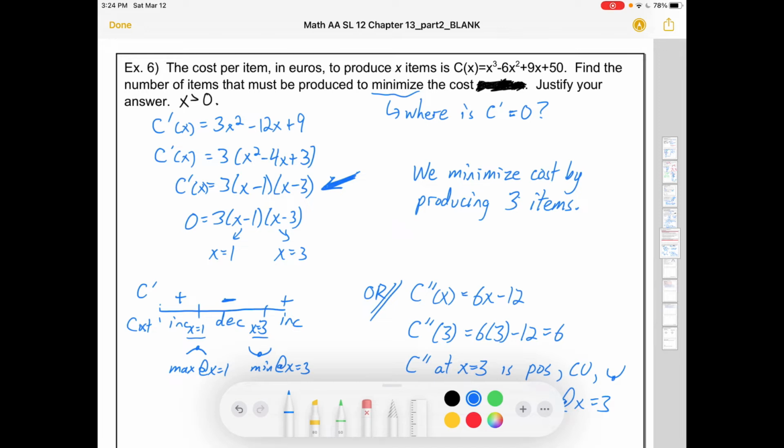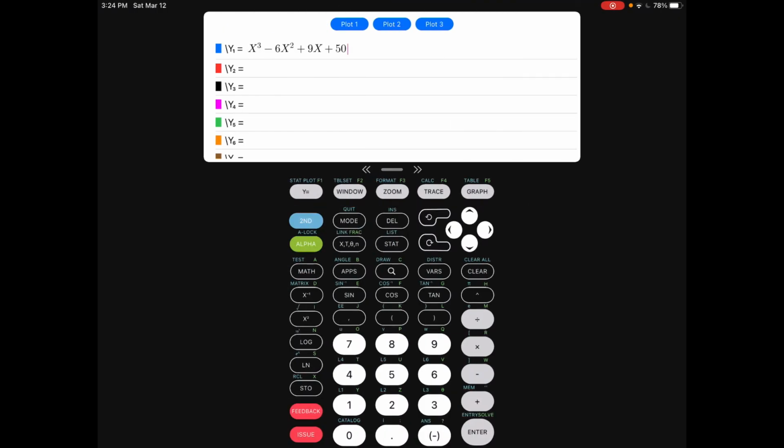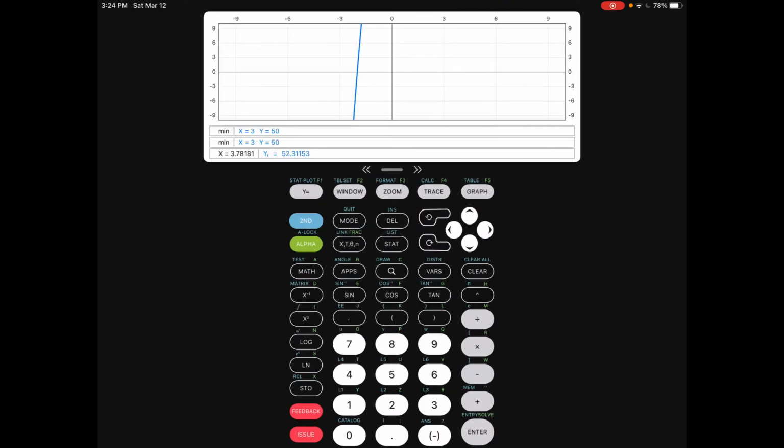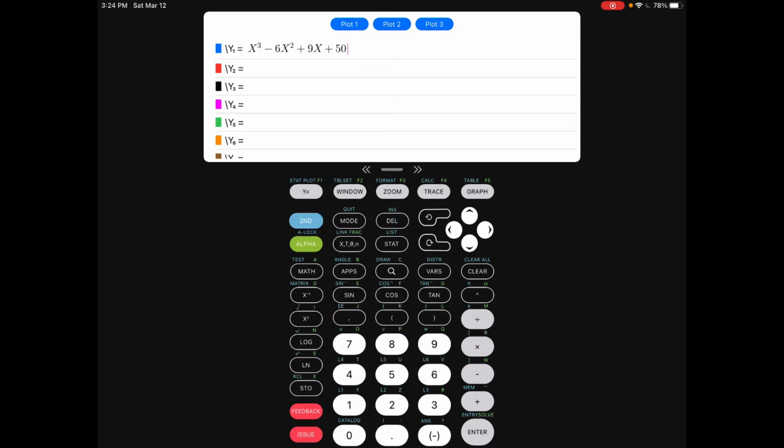If this is a paper 2 question, it's probably only worth 2 or 3 marks, because all we need to do is graph it and find its minimum. So let's go through that process. Here I have the function written in as y1. I'm going to graph it just with standard window settings. And I can see here it's not that helpful. So we do have to do a bit of thinking.